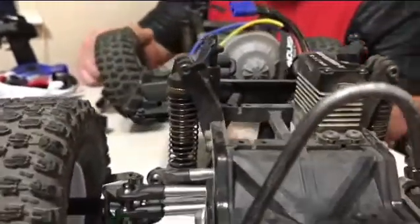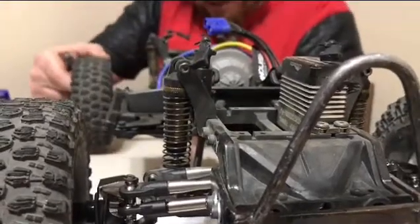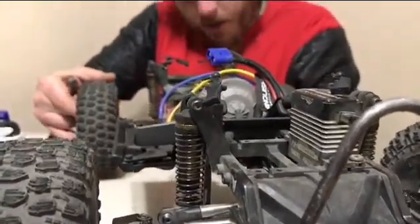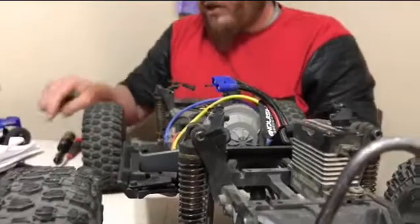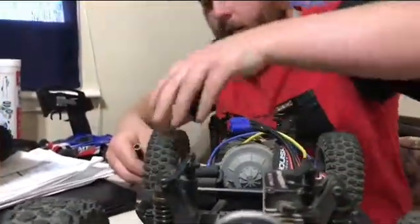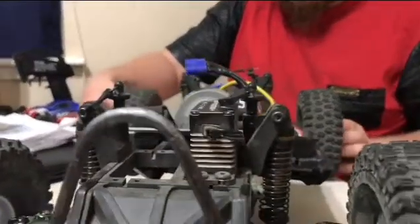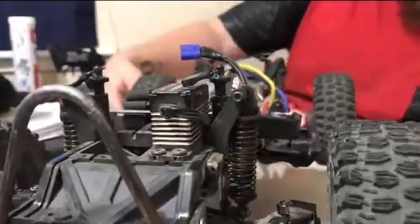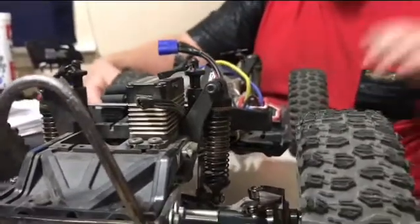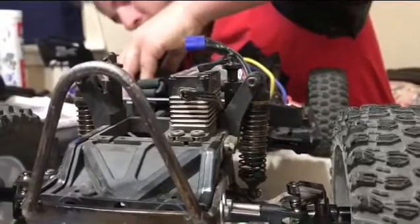And then with this one, because I have the under and overdrive gears in it, it doesn't matter if you line up the front and the back, because the fronts are always going to spin faster than the rears, but they will intersect at one point or another and be all of them at the same spot, or whatever logo tire you have.